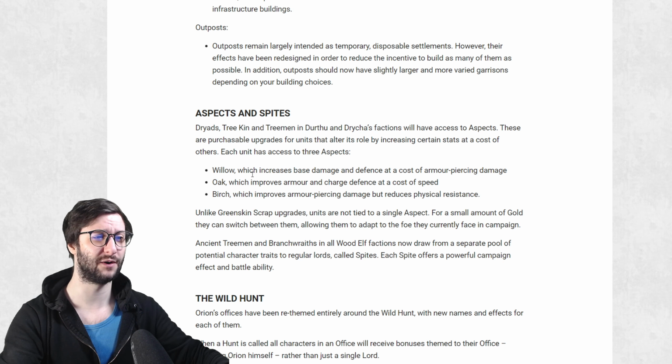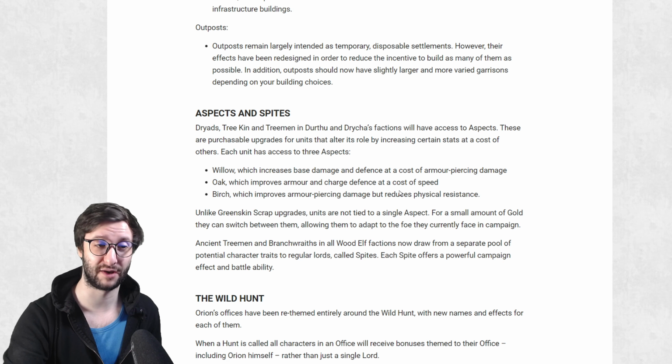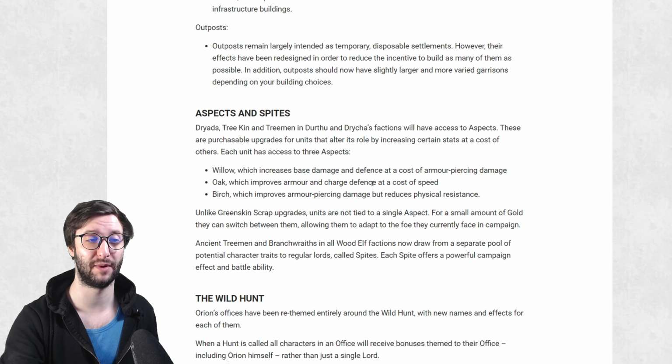First off, Willow, which increases base damage and defense at the cost of armor-piercing damage. Oak, which improves armor and charge defense at the cost of speed, and Birch, which improves armor-piercing damage but reduces physical resistance. So this is really fun. If you're fighting low-armored enemies, things like Skaven, then it's great just to get rid of the armor-piercing damage but do more base damage.